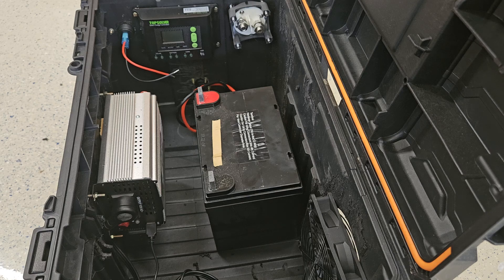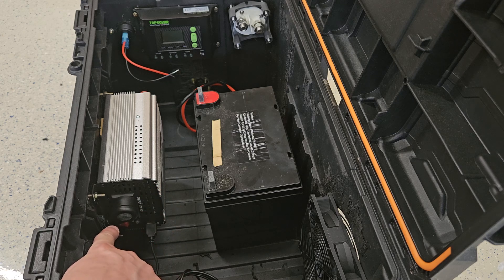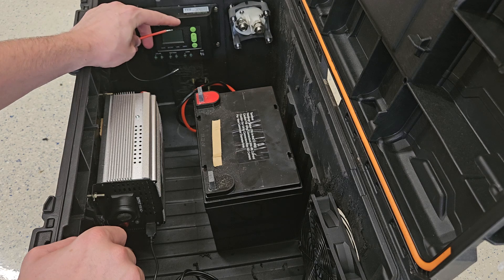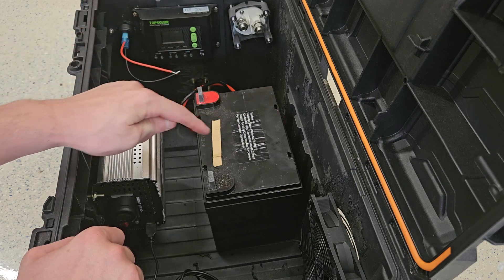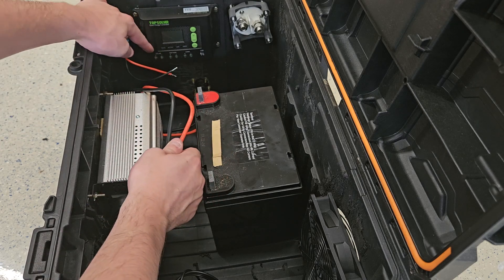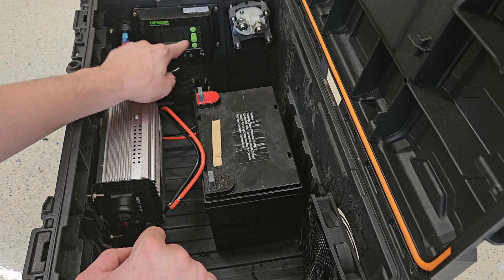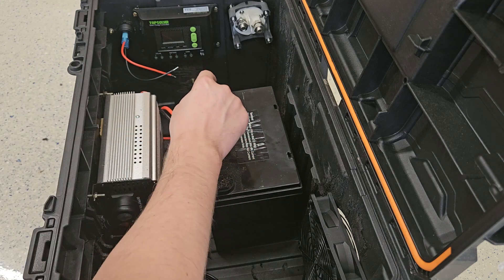The next steps are the wiring. The outlet and the fan are the easiest — just plug the outlet into the 120-volt socket on the inverter and the USB from the fan goes into the inverter too. We'll need to solder some longer wires for the battery connection for the voltage detector — solder on 10-gauge wire and these will go straight to the battery. We'll also need to cut shorter wires for the solar section on the SAE connector so we can battery-charge or solar-charge the battery.